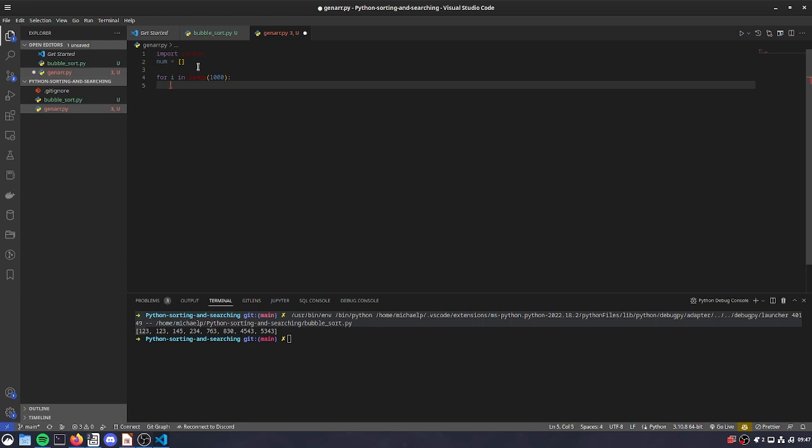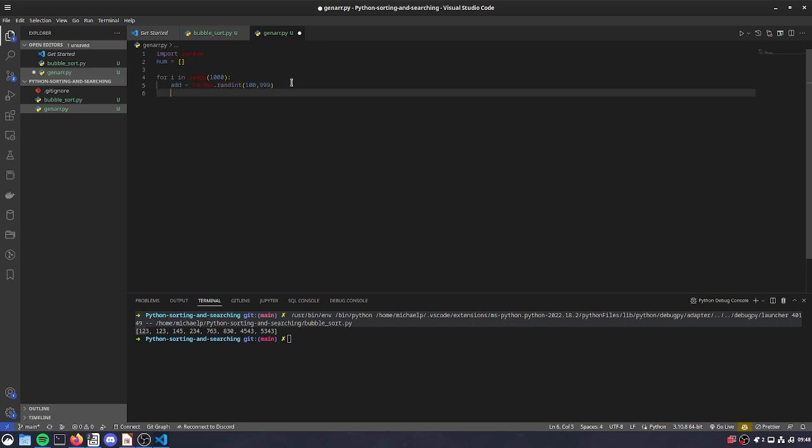We can just make a new variable called add, and let's say this is random.randint. Open up our brackets, and we're going to do this between 100 and 999, just so it's always a 3-digit number. And we're going to then do num.append(add).